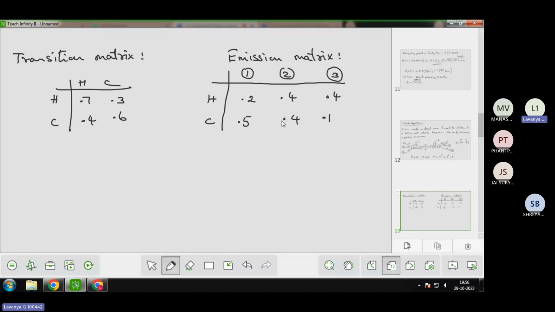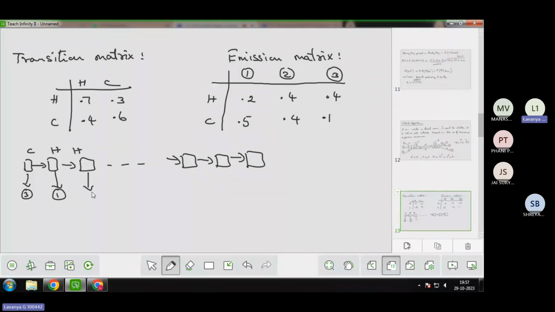Now we have to discuss our Viterbi algorithm for a particular sequence. So there are 8 possible combinations. How are they going to run? We are going to have boxes running like this, denoting your hidden states. Maybe they will be ending up somewhere also with some hidden state. We don't know what it is. There are 8 different combos. Let me start with, say, CHH, cold followed by hot, hot. And visibility is he's eating 3 ice creams. Hot, he's eating 1 ice cream. Again for hot, but he's taking 3 ice creams. This is one combination we are doing.